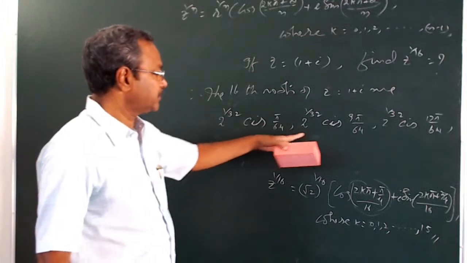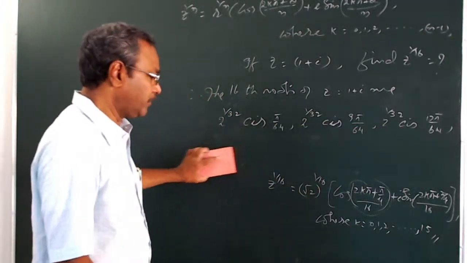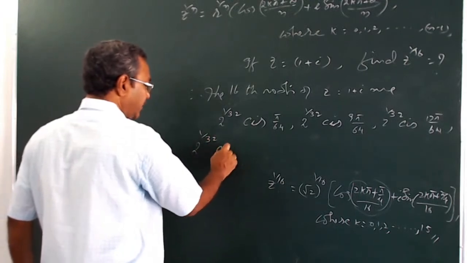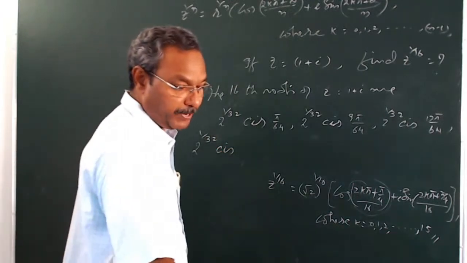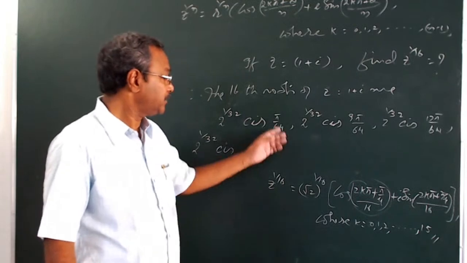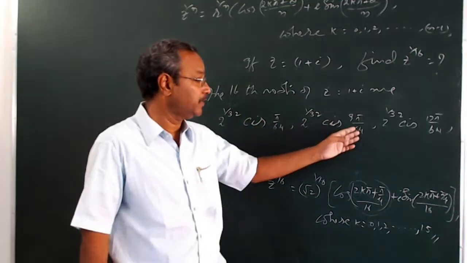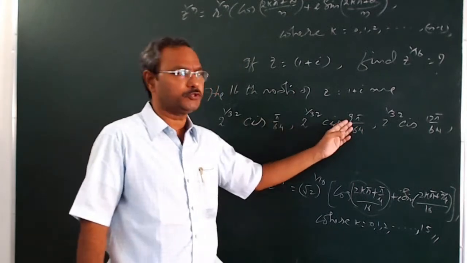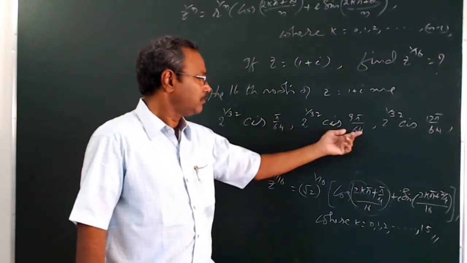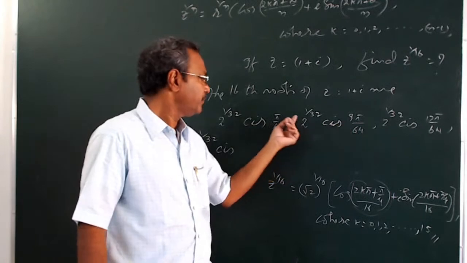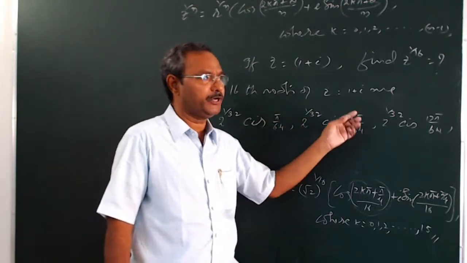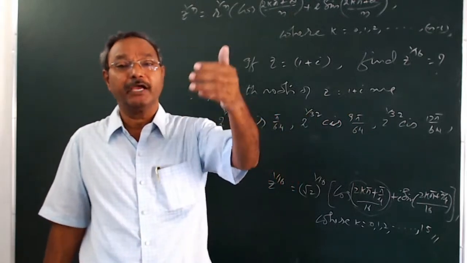There's the next root. So first root, second root, third root. What is the fourth one? That is 2 to the power of 1 by 32, cis. Now you can see the pattern. This is pi by 64. The next one is 9 pi by 64. So what is the difference between these two? The denominator remains the same, pi, and the numerator: it is 1 into pi, this is 9 into pi. So the difference is plus 8 pi.